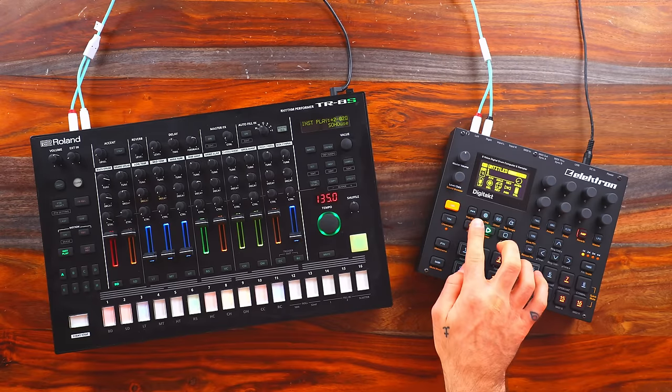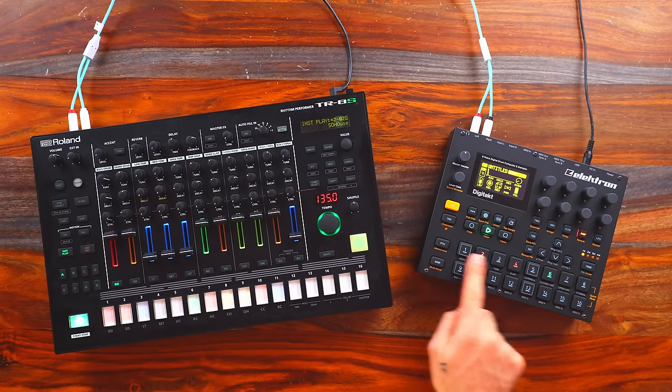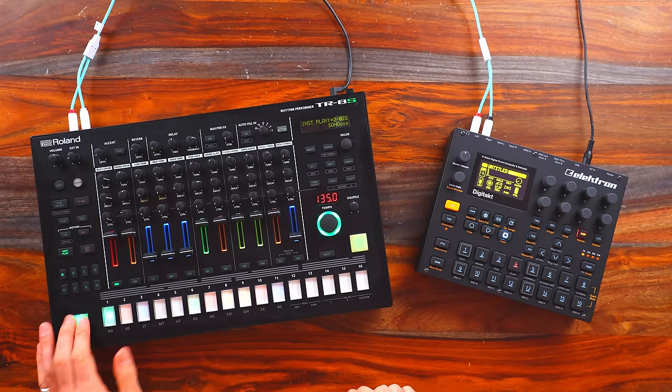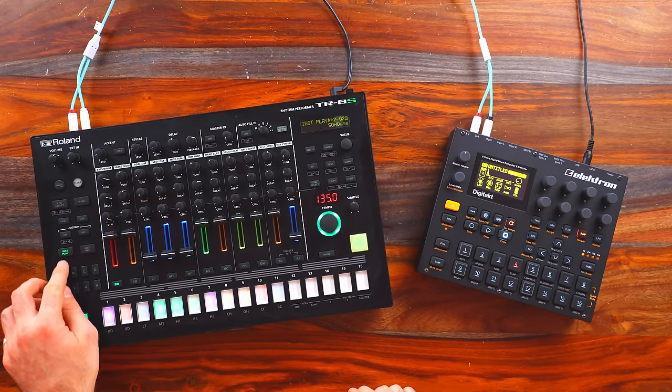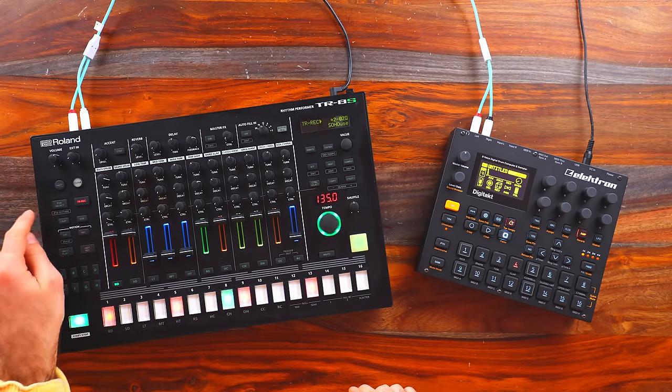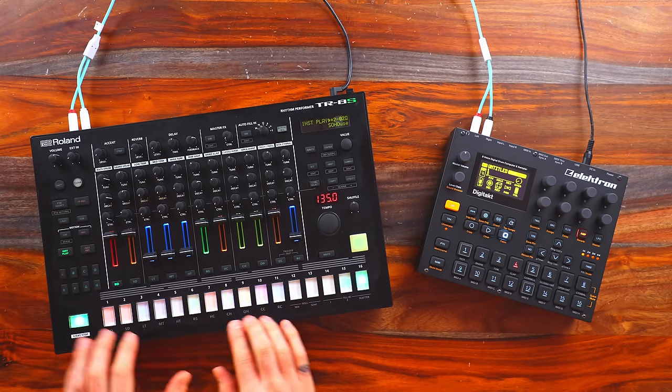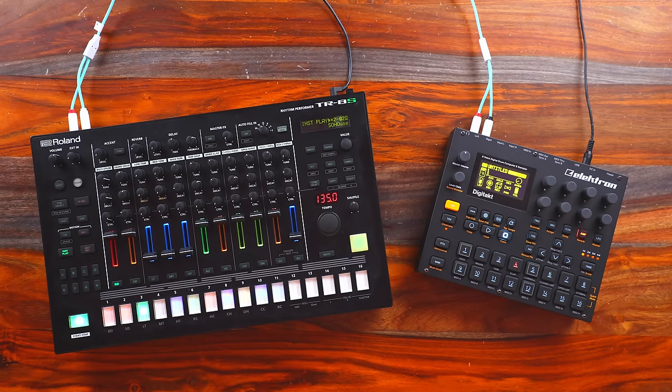Another cool thing too, if I turn the record off, I could see all of my parts playing, right? And you do get that with the 8S, but you have to be specifically on the instrument play page. As soon as you go to a different page, you lose that. So it'd be cool if you could see this all the time. I know it's not really possible with this sort of workflow.